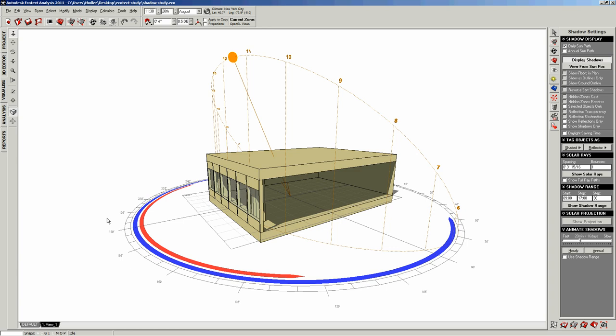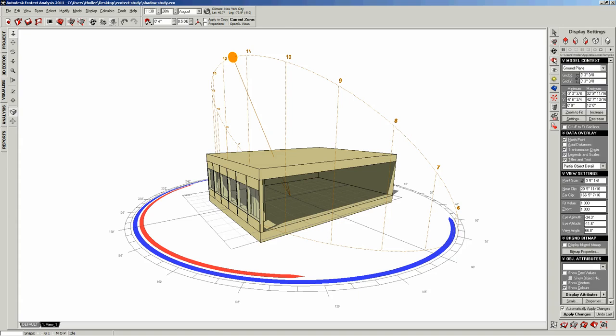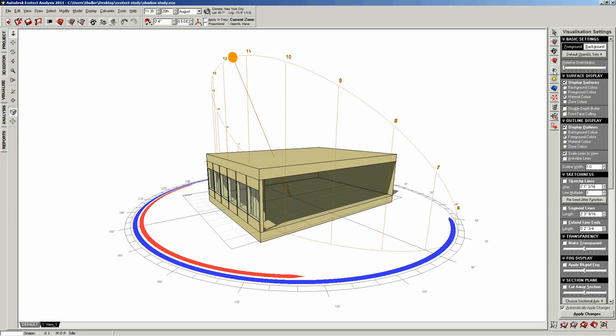Okay, now I want this to look a little bit better. I don't like this color of the material here. So there's a setting under visualization. That's this eye right here in this tab, where the surfaces right now have the material color, but I want them to be background. Background is white at the moment, so this is just going to be white. So it looks a little bit more like a SketchUp, just a simple line drawing with shadows.